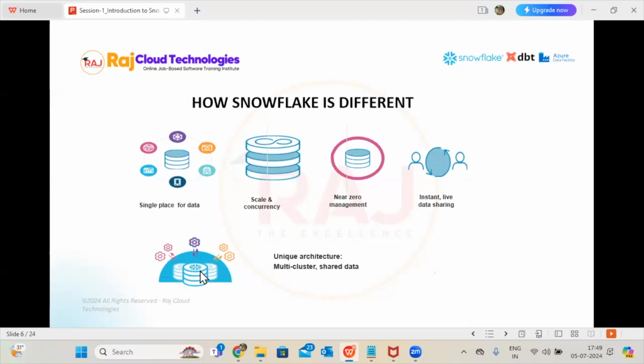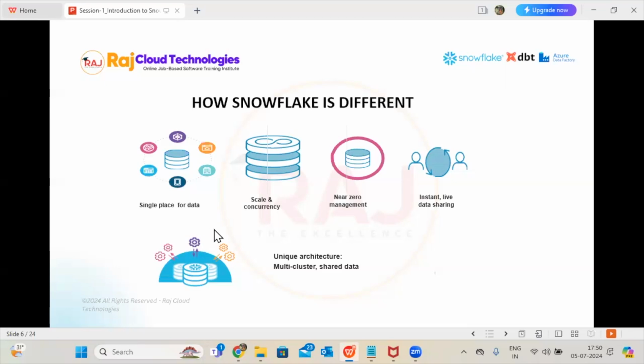Okay. And one more thing, Snowflake has a unique architecture. It's a multi-clustering concept and shared data concept. That's the reason it's a unique architecture: layer one, the cloud service layer, is going to handle the zero management services. The cloud compute layer is going to manage the multi-clustering concept, and the storage layer is going to manage data sharing and data protection. So all these are available in a single place in the Snowflake architecture. You can observe that if you want to do any process, any kind of analytics, inside Snowflake you can do it by getting the data from the storage layer.